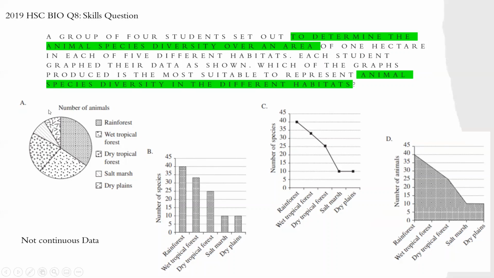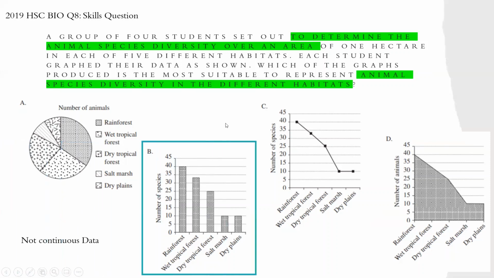And that's because they're looking at number of animals, not the number of animal species. So you might only have a couple animal species and only many animals within those species. So that leaves us with B or C. So the answer is going to be B, and that's because it's suitable to use this for these sorts of variables. So they're qualitative on the x-axis and quantitative on the y-axis. So we're not looking at a rate of change, which is what you see in C when you use a line graph. So a bar chart is what you'd use here.